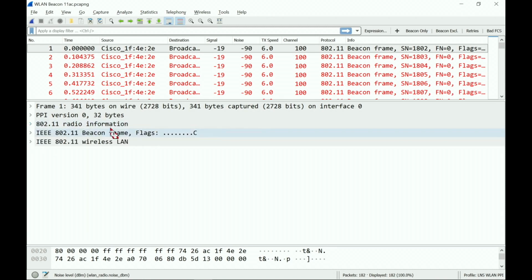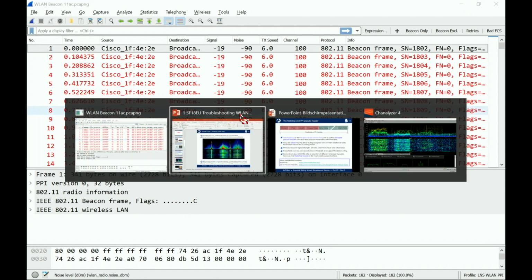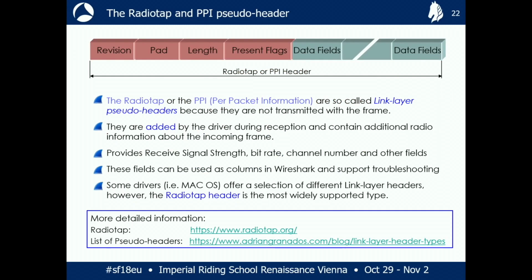And this is really important for troubleshooting because it allows you to find out if we have a signal problem. Do we have a signal to noise ratio problem? Remember, this value should be at least 20 dB in difference. Here it's very good, very strong. We have almost 70, 71. So that's something which is required here. And these are this additional information.